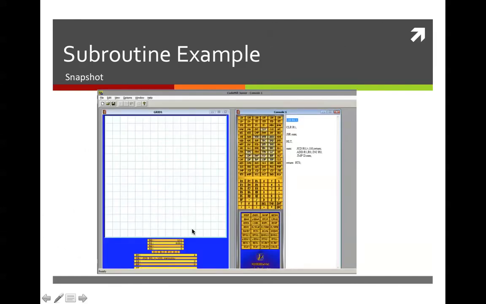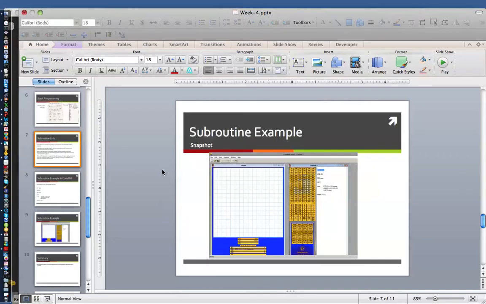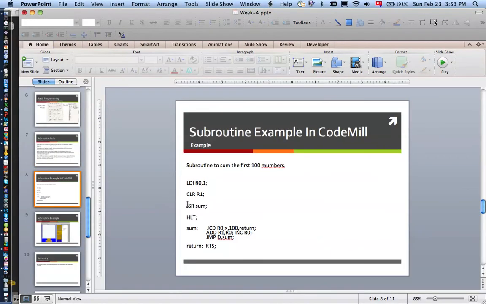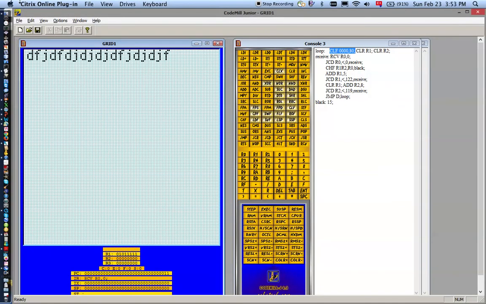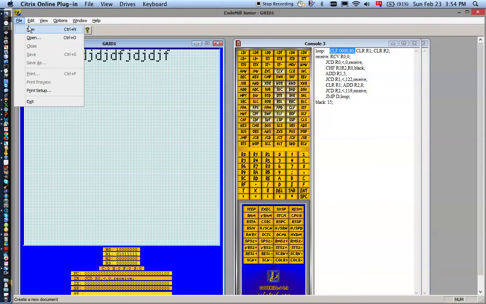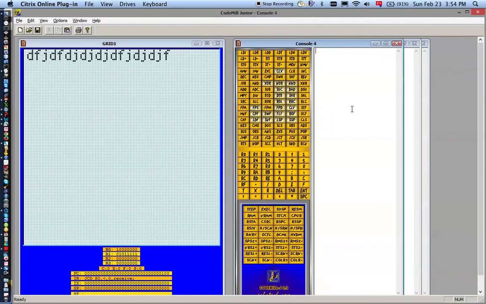Now here's the example we did, and you can actually see that the result of 5050 is what matured into R1, and that's what this program is. So actually, we could do this also by copying this program right here and executing it there. This is still possible because we're running this program. So let me just do new here, and then paste it in. It doesn't matter what we have on the screen. We're going to be watching this.